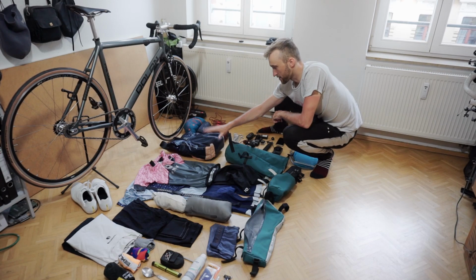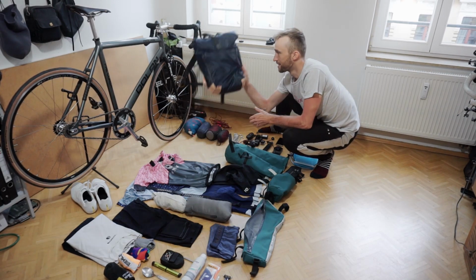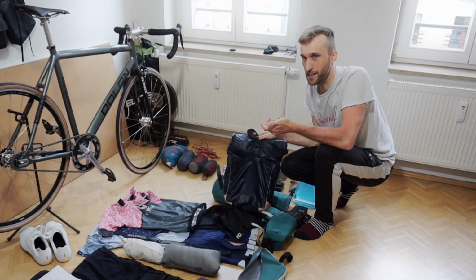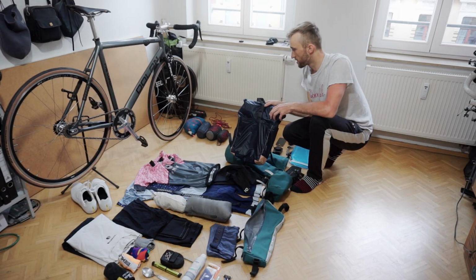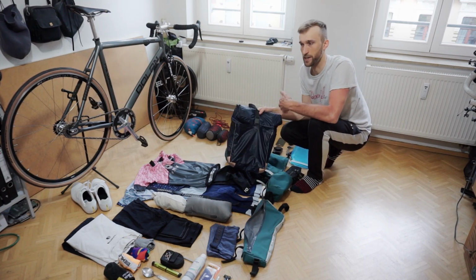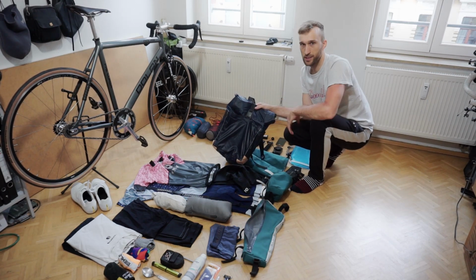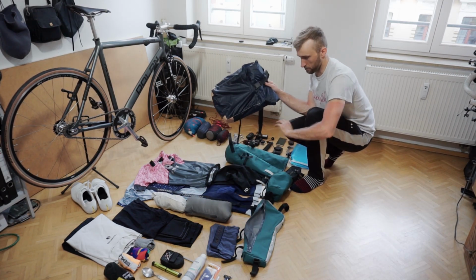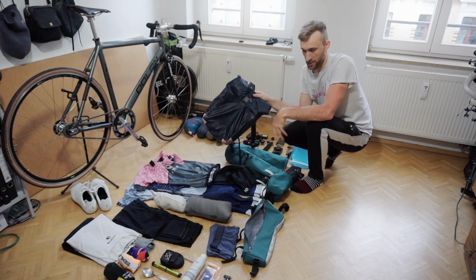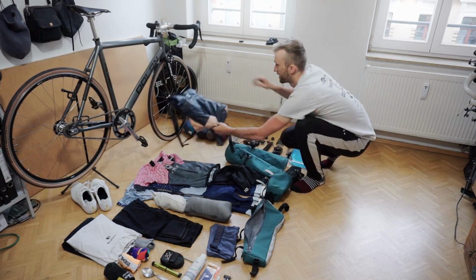Now the bags. I just made this bag yesterday, a 200 gram backpack. I mainly have it as a backup to carry food for Sundays, or if the sleeping gear is wet in the morning, I can just throw it in the backpack, and when I have breakfast and the sun comes out, I pull everything out, let it dry and then put it in the proper bags so I don't have to stuff it when it's wet and make everything inside of the bags wet too. So that's what this is for.